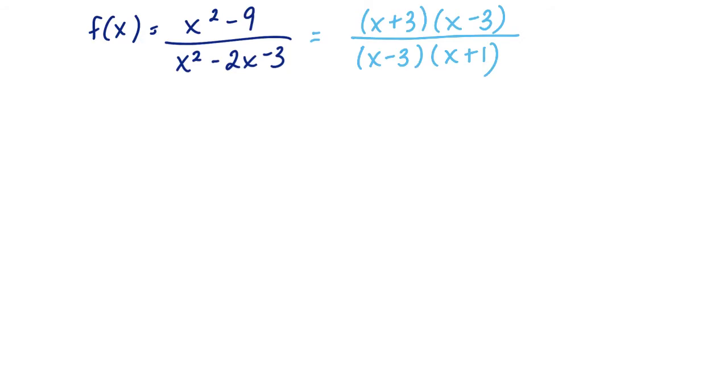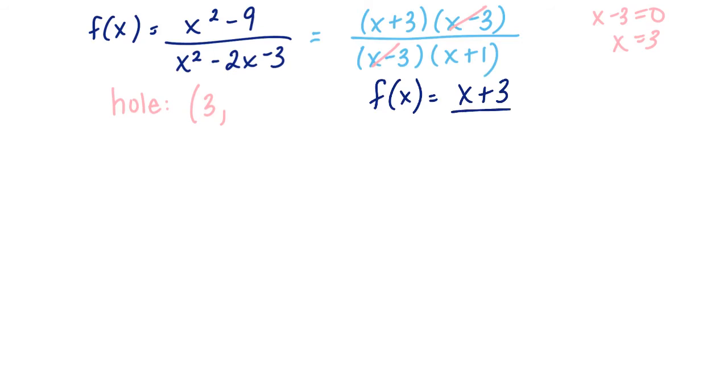So what we've created here, where the x minus 3 is, this is called a hole. So I know that when x is equal to 3, we're going to set this x minus 3 equal to 0. When x is equal to 3, that is where we have a hole. Well, we need to plug that number back in. So I'm going to plug that back into my new equation. So I'm going to rewrite my equation as f of x is equal to x plus 3 over x plus 1. When I plug 3 in, I'm finding the hole.